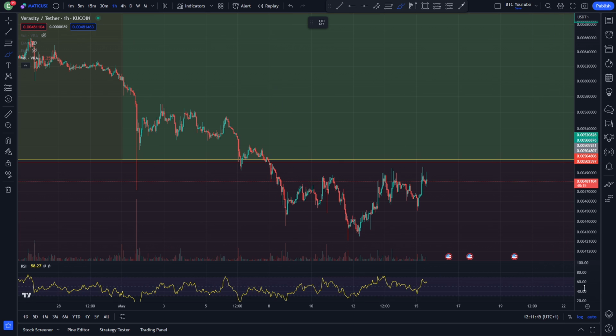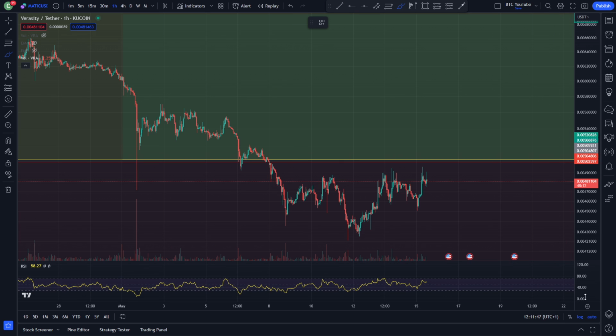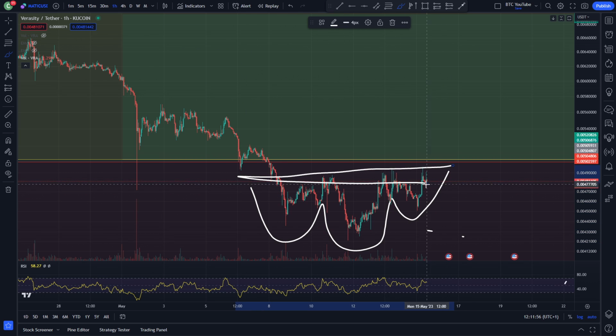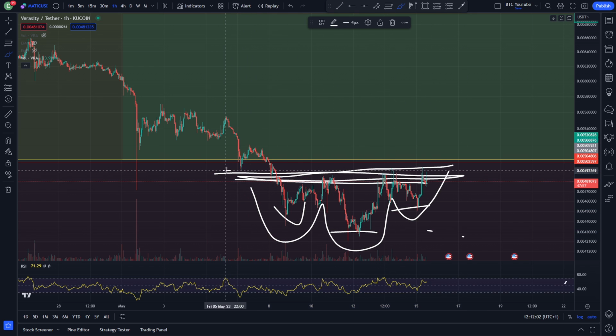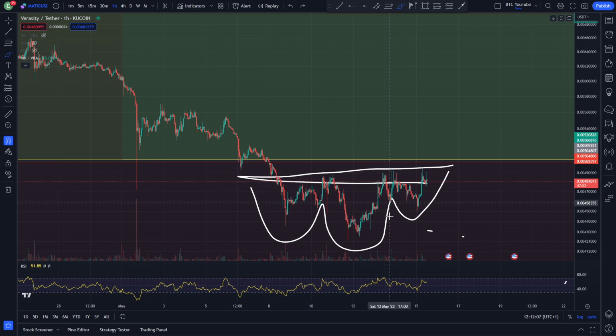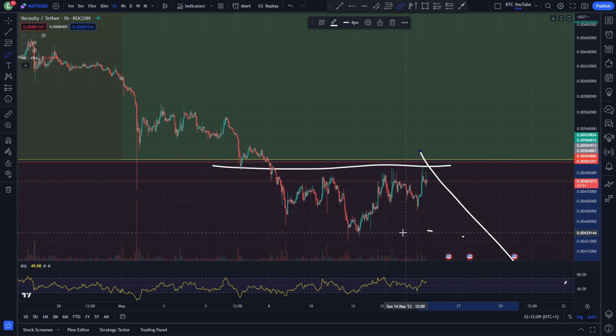Let me just sort this RSI out so you can see it a little bit better, and drag this out a little bit like that. So you could see maybe you've got a little bit of an inverse head and shoulders thing going on here. You can see left shoulder, head, right shoulder, and then obviously a neckline here. Currently under resistance in a downtrend, so obviously we might just come up, test resistance and continue down.